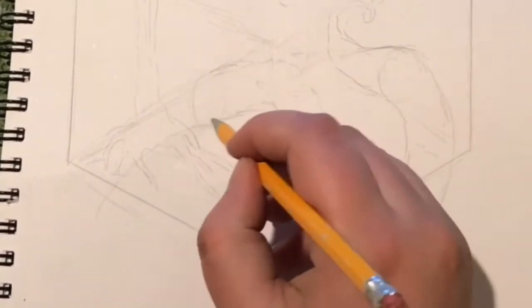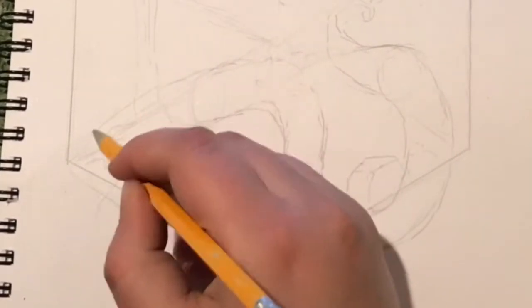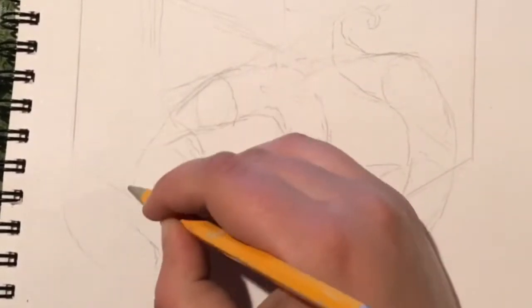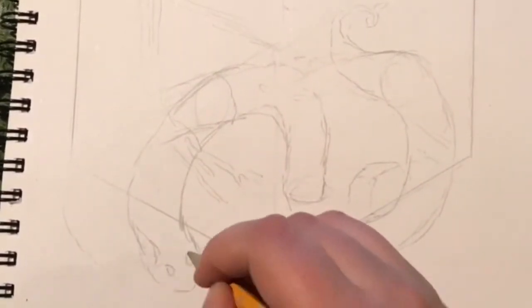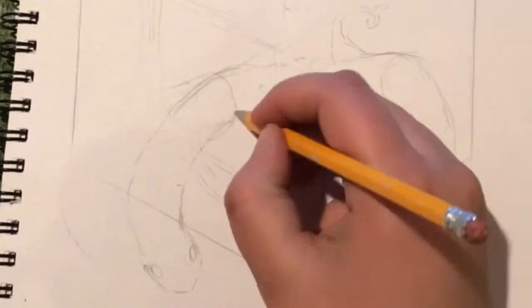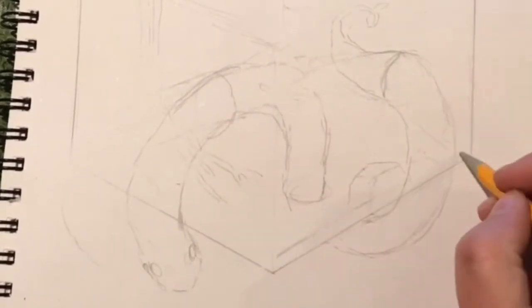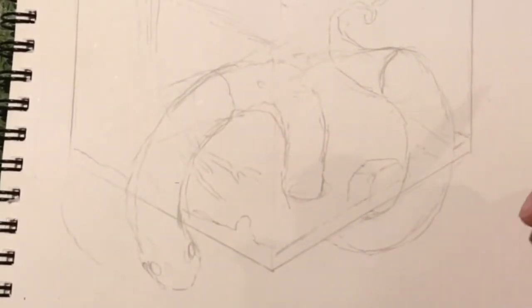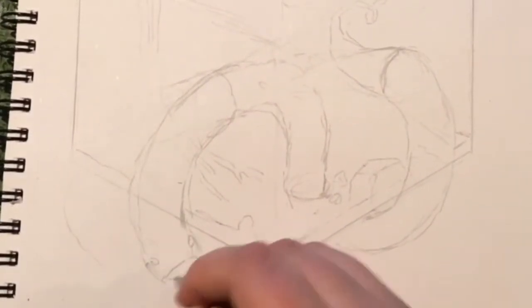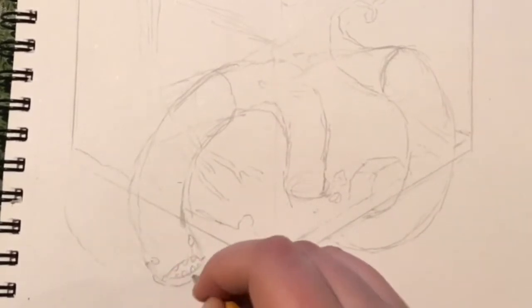You start with a cube shape and I'm just penciling everything out. I bounced the idea off with the student that it would be really cool if there's an eel or some kind of water snake popping in and out of the cube. Here I'm trying to experiment with that — how is it going to bend and flow in and out? I was thinking of having the head on the inside, but then I thought, when I go over it with paint it's all going to be murky inside, so the head should be sticking out instead. You'll see that I go with one idea, then I erase it and try it again.